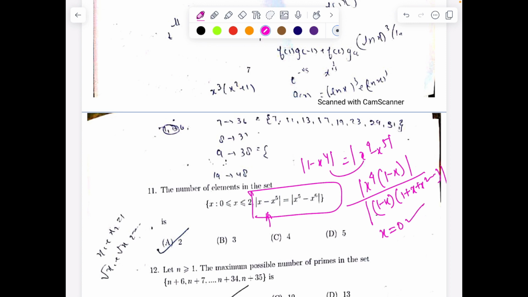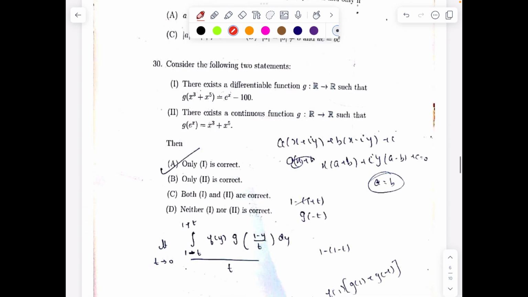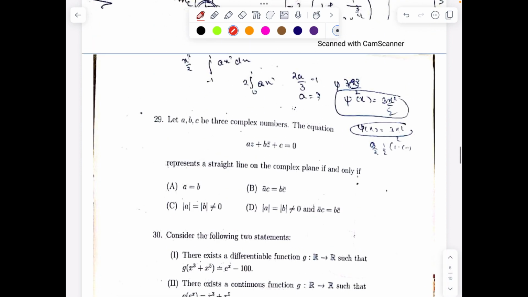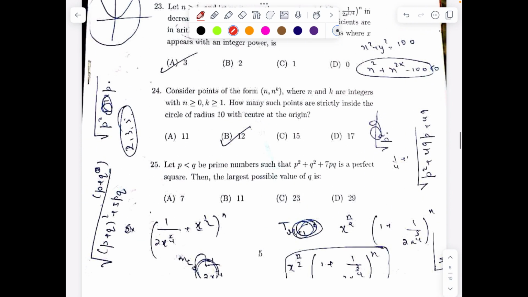Now either x is 1, or clearly x equal to 0 is a solution, which I have missed when dividing. x equal to 1 is clearly a solution. If it is not 0 or 1, then mod of x4 by that equals 1, and that's easier to graph because you can define these new functions, or mod x4 equals mod of 1 plus x square plus x cube. Now you can take two cases, either this equals x4 or this equals minus x4, and investigate. From there you will again get solutions of these equations.